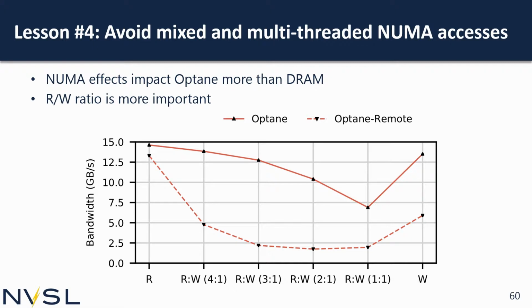So what we see is if we have a multi-threaded NUMA access, and we have all reads, we're okay. And if we have all writes, well, we're okay. We still see some NUMA effect. But as we introduce writes, we actually see this pit here. Exactly why isn't clear. We believe it's, again, one of these memory controller wasn't designed for this sort of thing, where we see some long latency accesses, and we basically clog up the NUMA pipeline, but this is just a hypothesis.